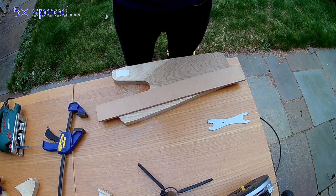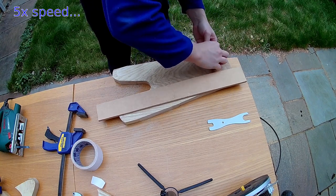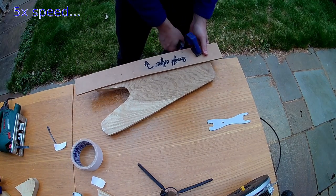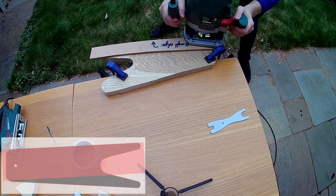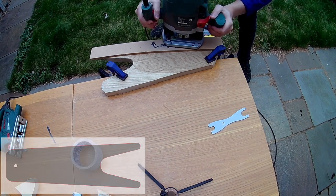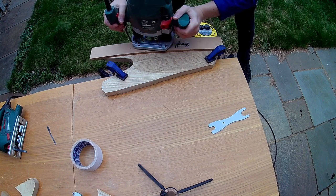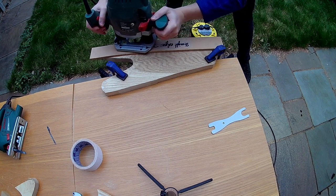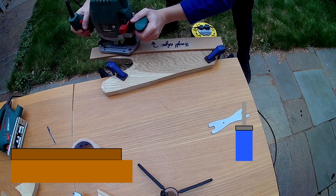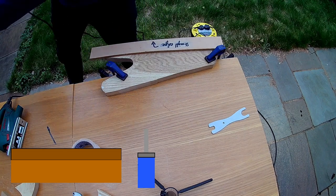Cleaning up the straight edges was pretty easy. I took a piece of MDF with a known straight edge and used double-sided tape to hold it against my pencil marks, using my clamps to squeeze the pieces together. Going up to external convex corners is easy with no risk of missing, so I quickly cut the straight edges to their final size using a templating bit on my router. I've been using these for a while now but I still think they're really neat, and I've picked up some slightly longer ones for thicker wood like this.